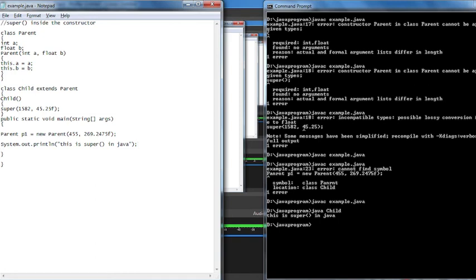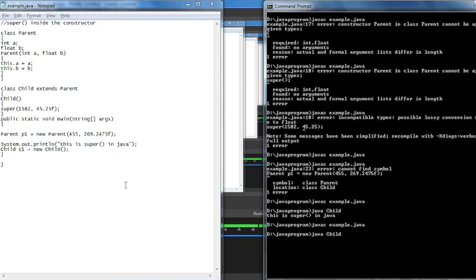Now let's try to create one object of the child class. Child c1 = new Child(). Okay, look here, for the child class, did we take any parameter for the constructor? No. So that's why no need to pass anything here. It is working.